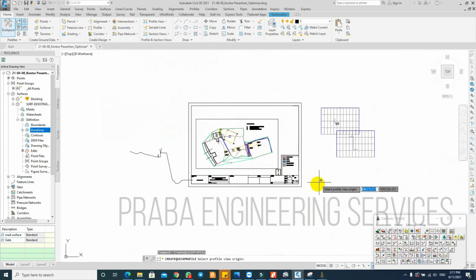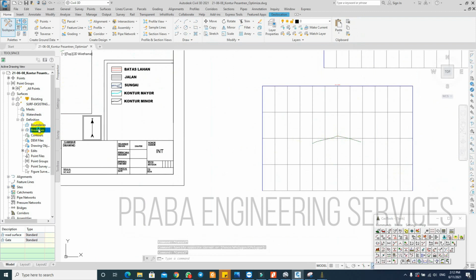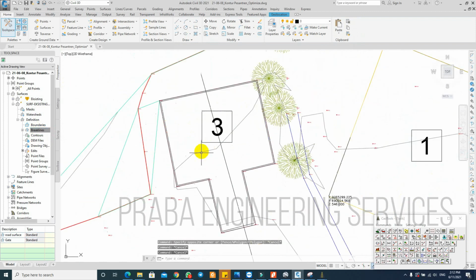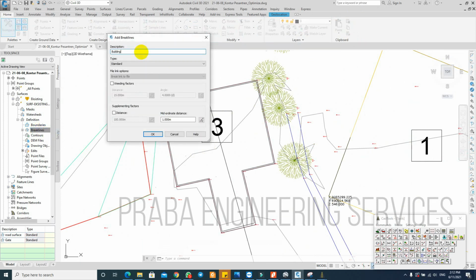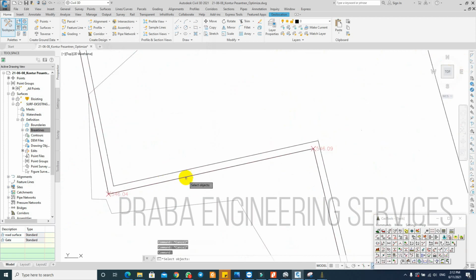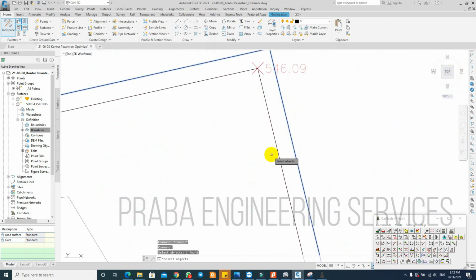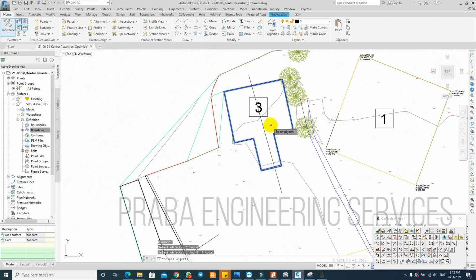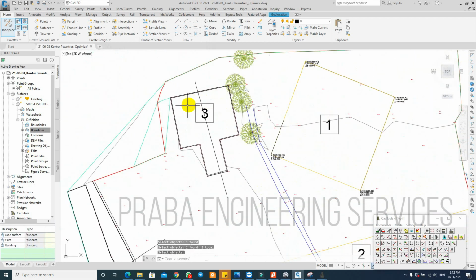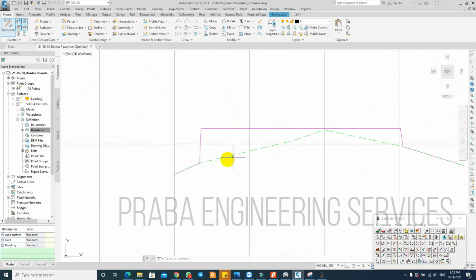This is the profile before optimization, and next I want to add the building breakline. Then I choose the 1 and 2 polyline. Okay, you see there are some contours missing in here because I assume that the building is flat. This is the floor of the building, which should be like this, because when we do not create a breakline, the floor of the building will be random like this.